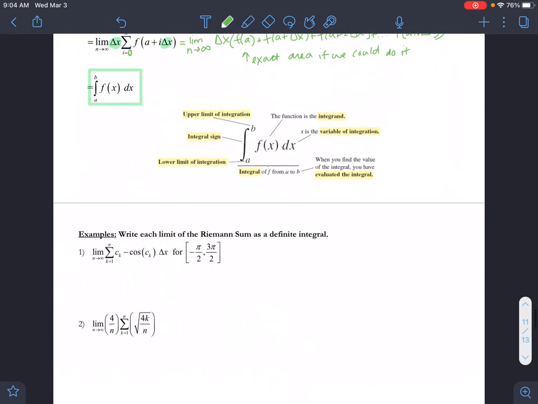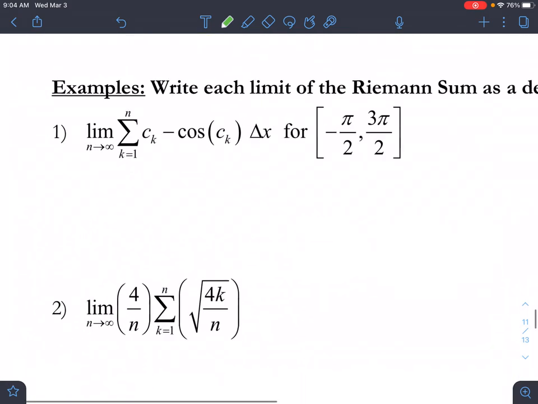All right, so let's take a look then at number 1. We're going to try each of these and see how it goes. So we've got limit as n approaches infinity, and again, they're all a little bit different in terms of how they're written, but this is how we're going to find exact area without infinite rectangles. It says for a to b, so that's good news, gives us a and b. Whenever you see this c sub k, that just means the variable, so we could just call that x.